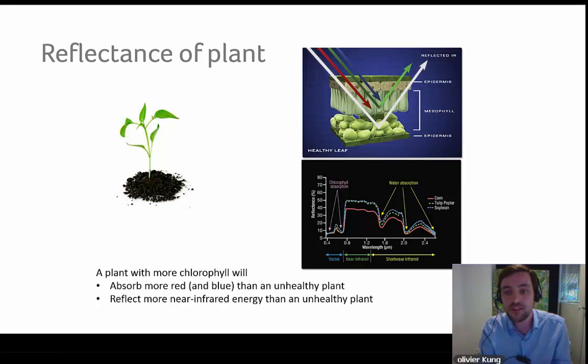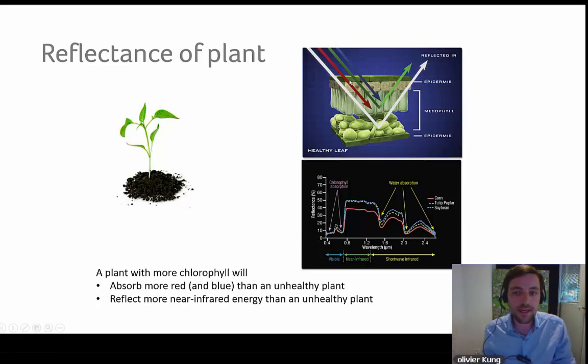The thing is, it's about the physical properties of plants. If you think about a plant, it looks pretty green when it's healthy, and very likely it's going to look more brownish and change color while it's getting stressed or doesn't have enough water or whatsoever. And if you look at the physical property of the sun, how this is interacting, the sun is emitting light in many different wavelengths. As humans, we call them colors because our visual system is based on recognizing some part of the whole spectrum of colors that the sun emits.